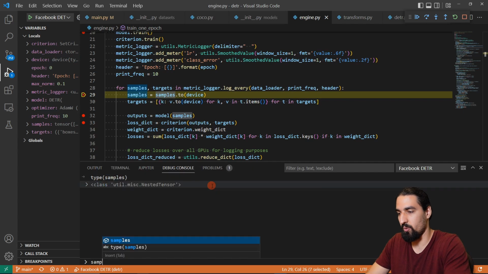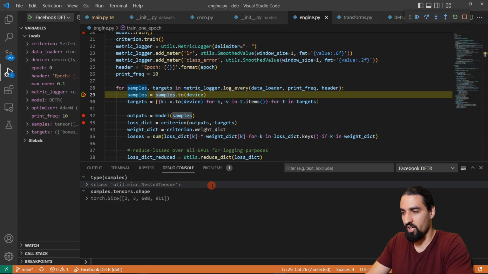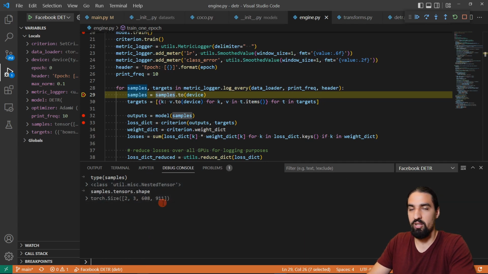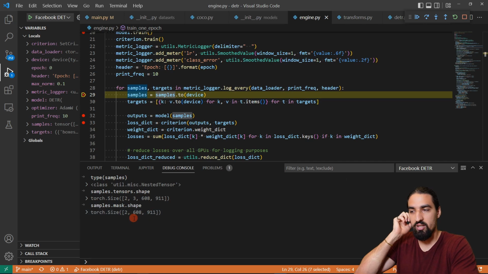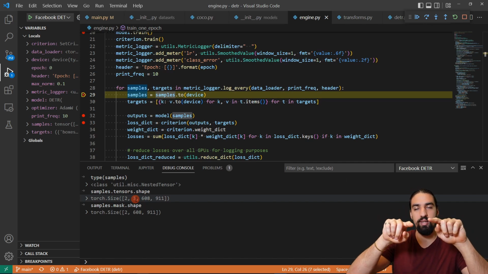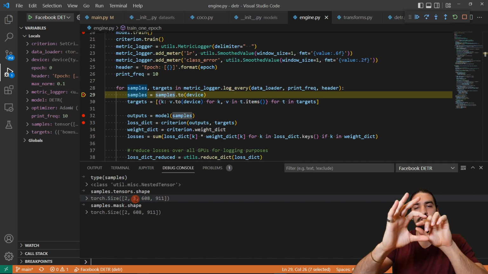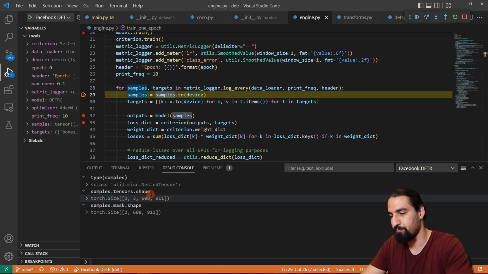And if I were to reach for the tensors here and then do the shape, we'll see that that contains our images. And if I were to do, instead of tensors, mask and then shape, here we can see that we have a mask stored. So mask obviously doesn't need to have the number of channels because we just care about masking out certain tokens from the image space. That's it.